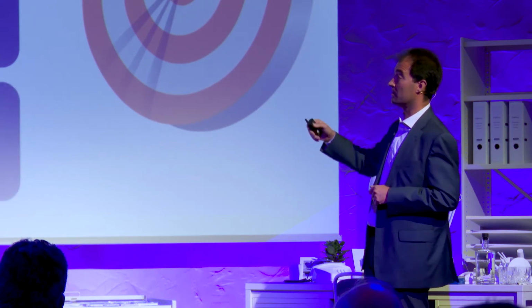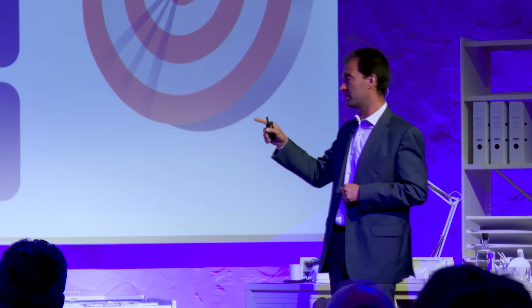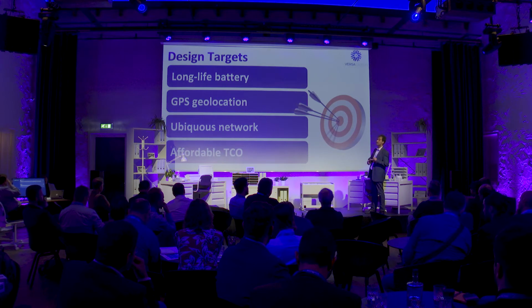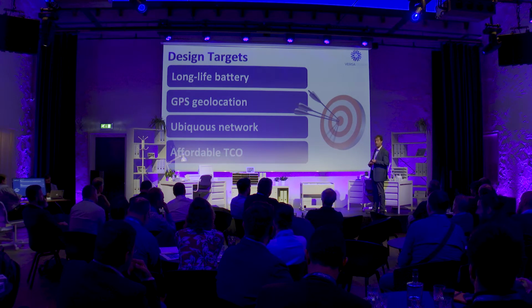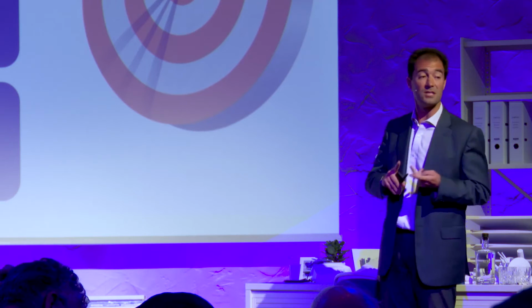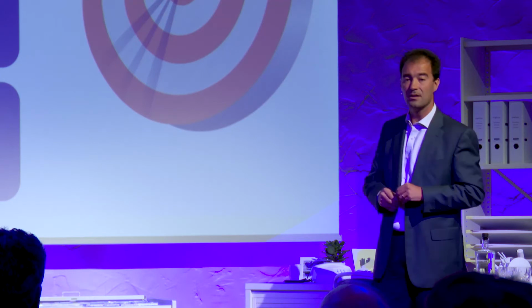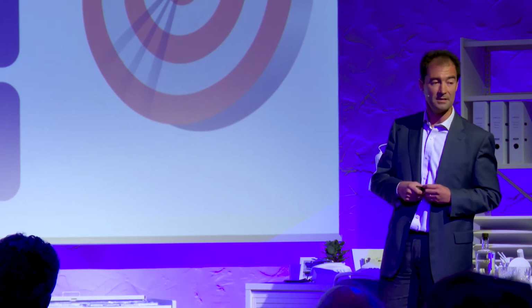And of course, and because of the volume that we want to achieve, affordable total cost of ownership. And when I say total cost of ownership, I really mean it in a holistic way. This includes the initial cost of the device, the running cost of the device, and that includes battery consumption and also communication costs. It also includes labor and operational costs. We wanted to minimize the maintenance requirements of the asset, of the tracker, and I will give you some hints about how we have achieved to deliver something that simply works every day for many years without having to revisit the device periodically.